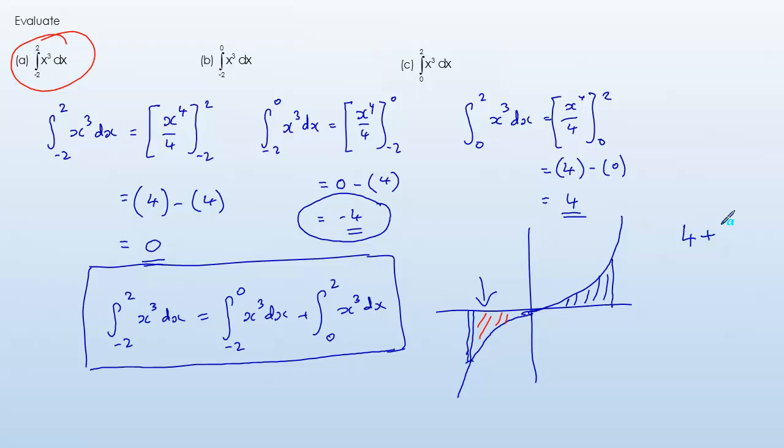and this one obviously is positive anyway, and that total area that I've shaded, whether I've shaded it red or blue, is actually 8 square units. And that's what we're trying to illustrate here. In this case we'd have noticed straight away there was something wrong because it came out to 0.